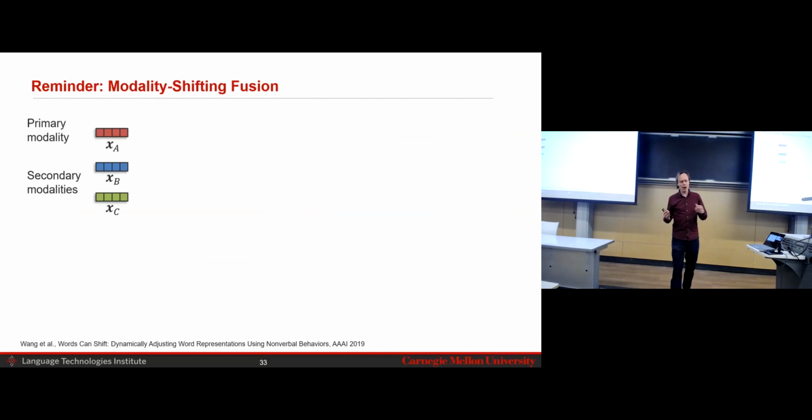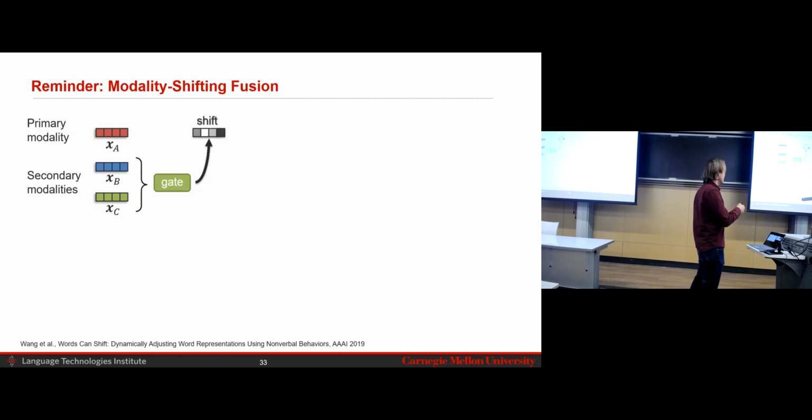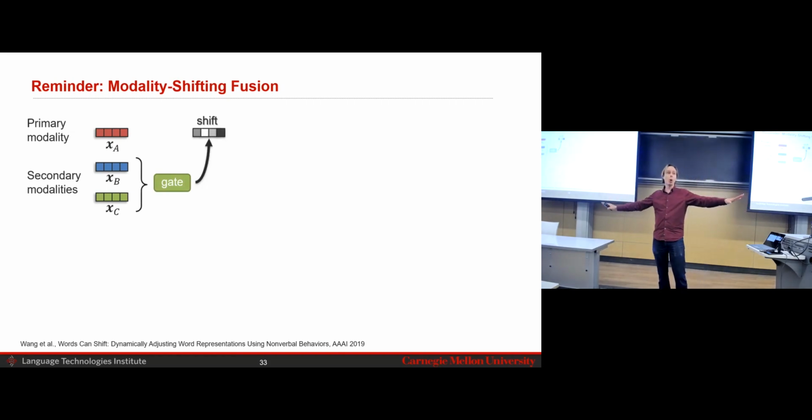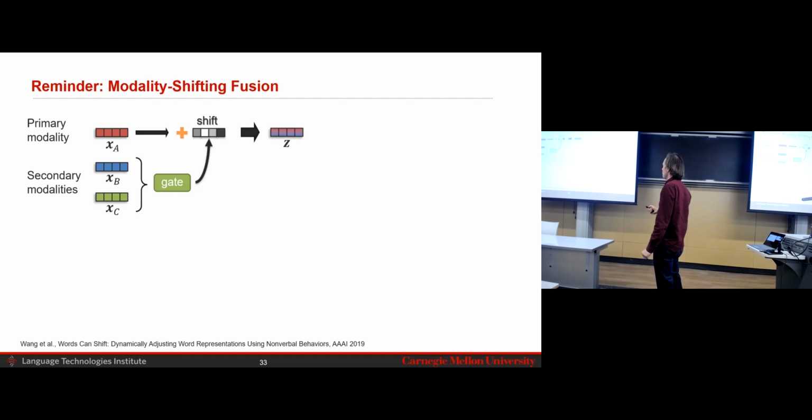So I want to also share a third way of bringing in multimodal. And for that, I want you to remember multimodal shift fusion. So you have a modality that you know is a primary modality. Let's say you do sentiment analysis, and language is very important. So instead of saying, okay, all modalities are born equal, no, I will say one modality is going to be my skeleton, my main structure, and I'm going to shift from it. So one modality will be the primary, and I'm going to learn a gate to shift this.